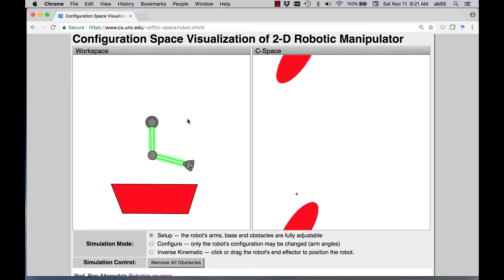One of the interesting things is if I change my position of the robot in the workspace, that doesn't change my configuration space, but it does change where the obstacles are in the configuration space. Another cool thing that I wanted to show you is that the size of the obstacle in the workspace does not map to the size in the C space. So to prove this, I'm going to make a tiny little obstacle, a little triangle here. It's going to be an enormous obstacle over here in the C space, at least enormous in that it covers a lot of area. I can move that even closer, and the closer I get, the larger that obstacle is in this space.